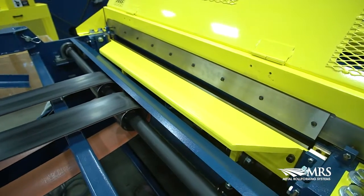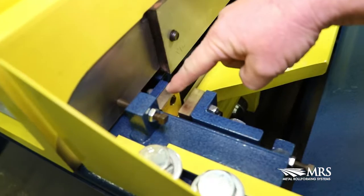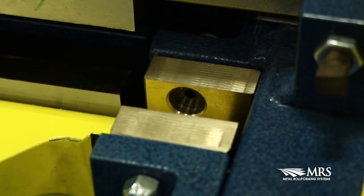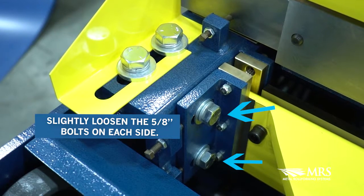Now adjust the bottom blade holder. There are 4 brass guides which hold the blade holder in position, 2 per side. As you operate the shear over time, the brass with normal wear can allow the blades to become out of adjustment. Loosen slightly the 5/8 inch bolts.